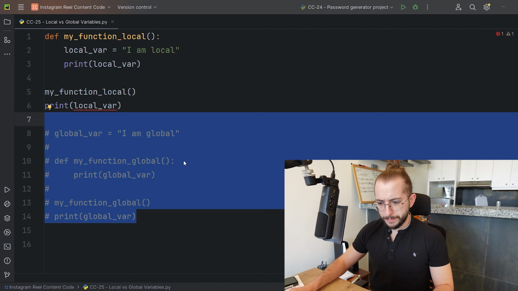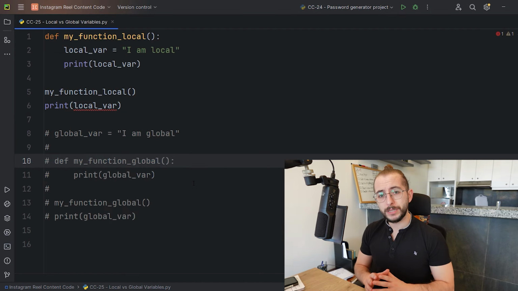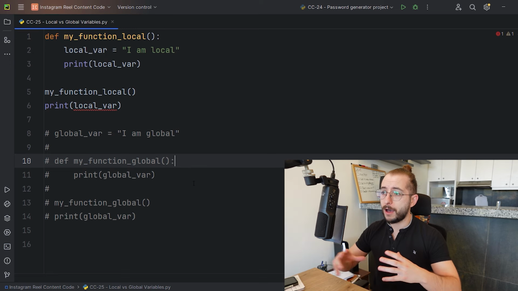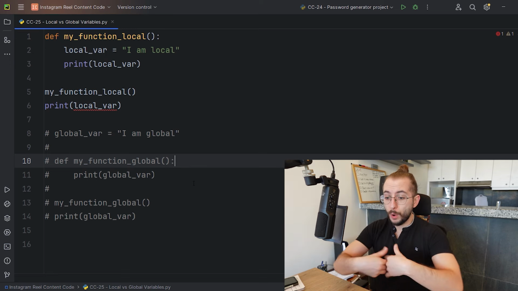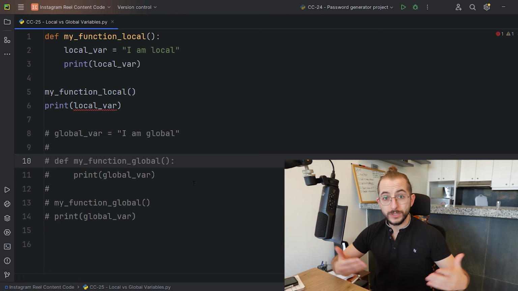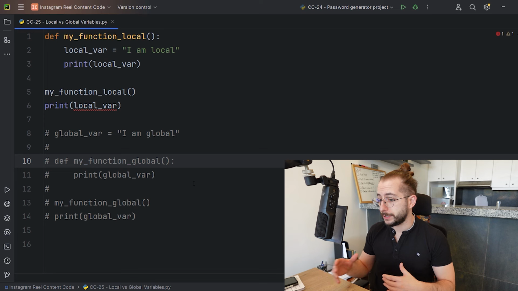This is something that one of the YouTube viewers asked me to explain, but I consider you all my students. They asked me, what is variable scope? I'm going to show you a very simple example for you to understand the difference between local and global, and how the scope of a variable, its extent of use, where we can use a variable once we define it, in which areas.